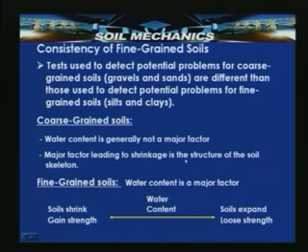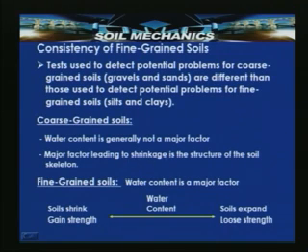The major factor leading to shrinkage is the structure of the soil skeleton. That means the arrangement of soil particles, or soil fabric, can change from the loose state to the dense state. That is possible only in the case of coarse grained soils. A loose fabric can change to a dense or very dense fabric.